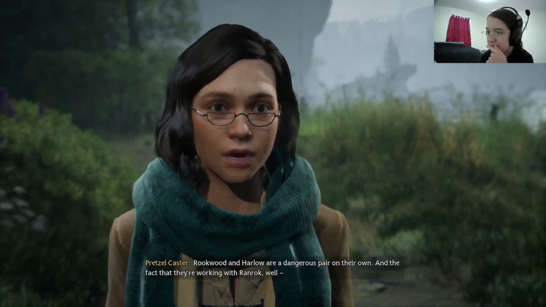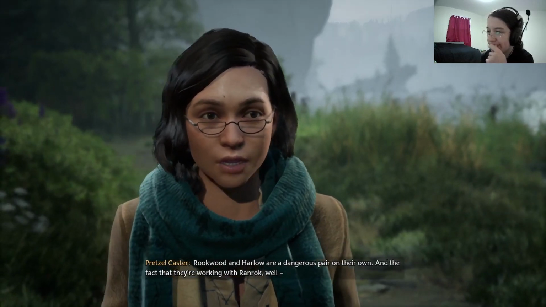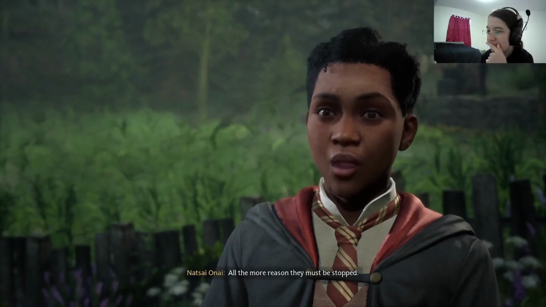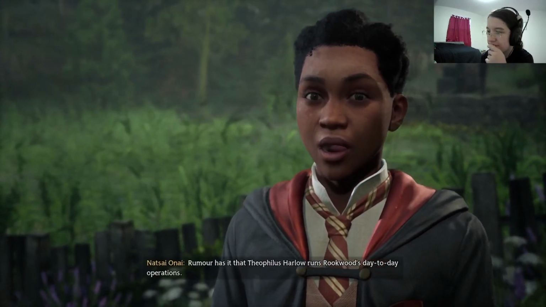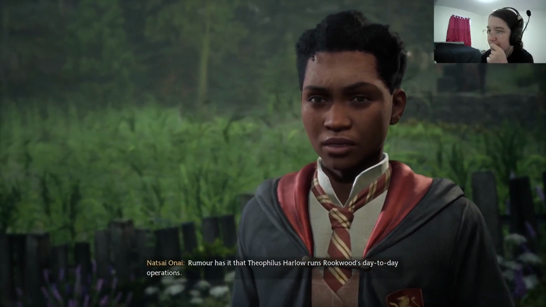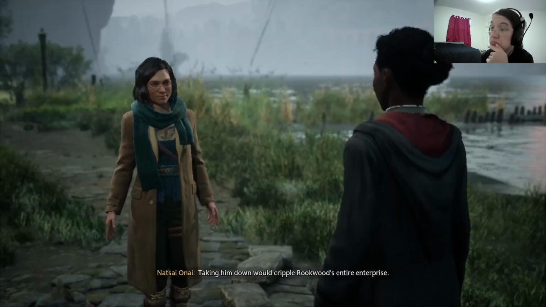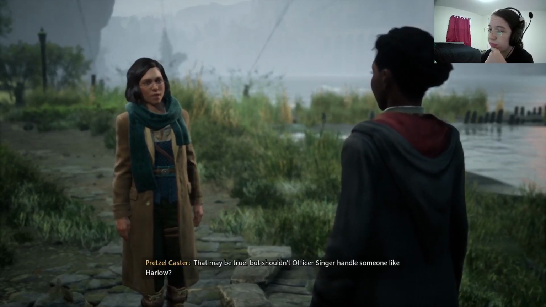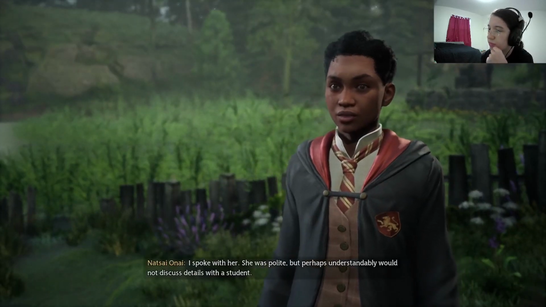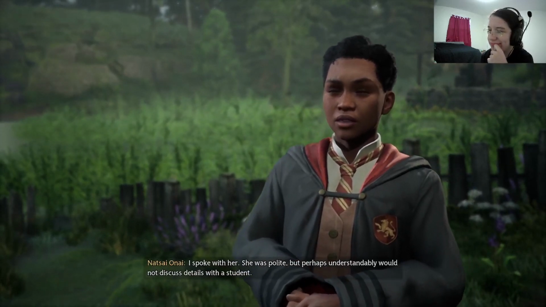Rookwood and Harlow are a dangerous pair on their own. And the fact that they're working with Ranrock, well... All the more reason they must be stopped. Rumor has it that Theophilus Harlow runs Rookwood's day-to-day operations. Taking him down would cripple Rookwood's entire enterprise. That may be true, but shouldn't Officer Singer handle someone like Harlow? I spoke with her. She was polite, but perhaps understandably would not discuss details with a student.